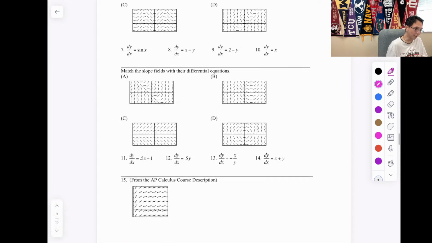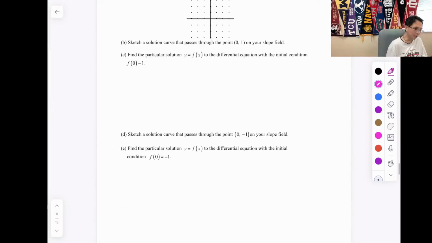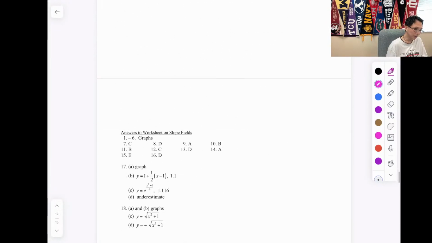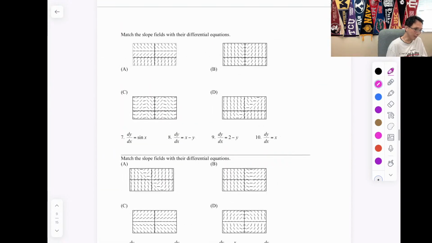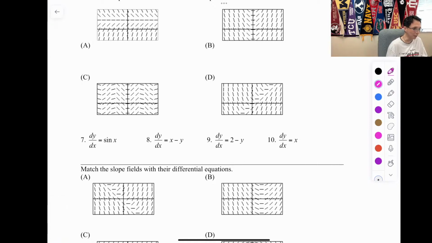So you're going to have a slope field worksheet here on all of them, and also some differential equations. But sometimes I will give you a slope field and ask you which graphs match that slope field. So a lot of the time, when you have this case, you figure out what a 0 slope is, and you can eliminate a lot of things. Also you can plug in some type of value, and figure out a positive and negative slope. You can eliminate something. So try those specific points, like specific x and y. You can eliminate some options, and figure out which one is the right slope field.